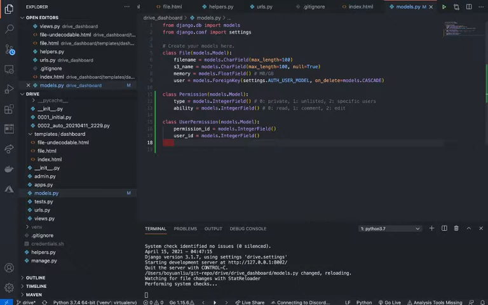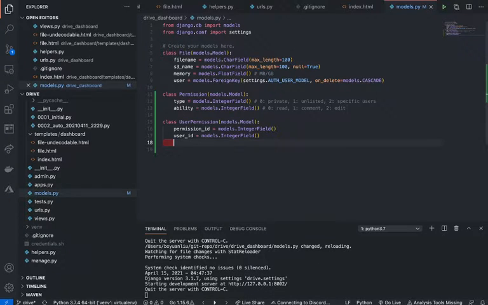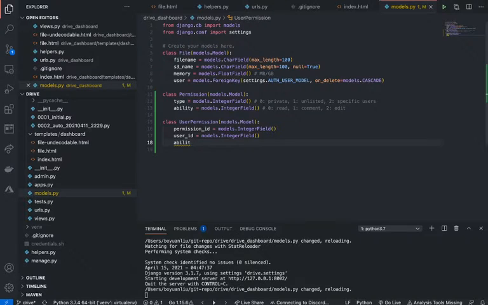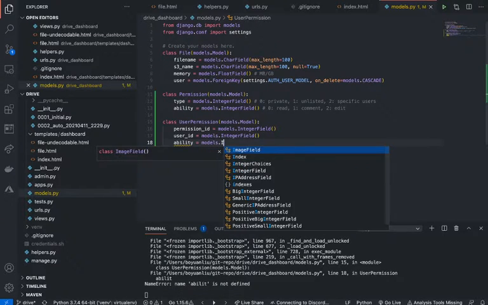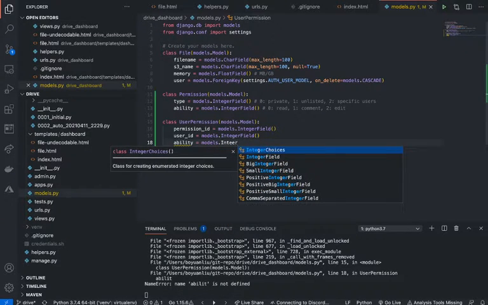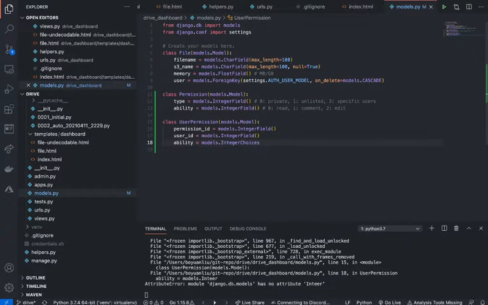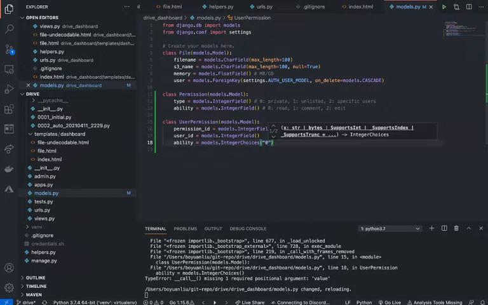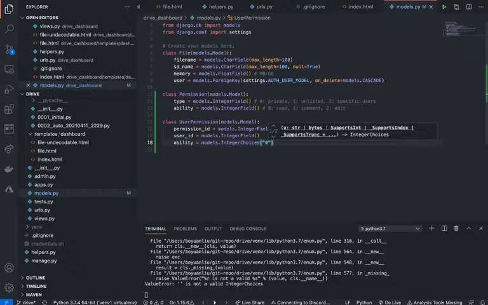So we have user ID, and then ability. I don't know, let's just say integer field.